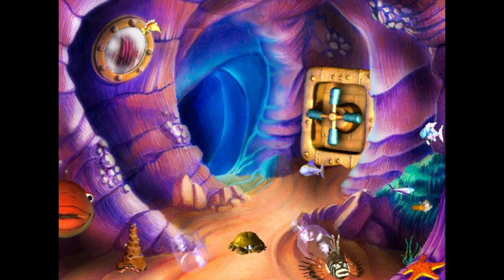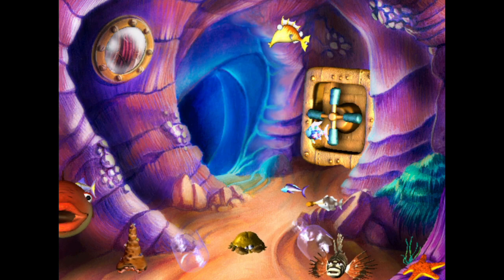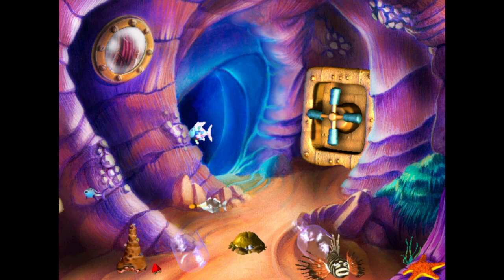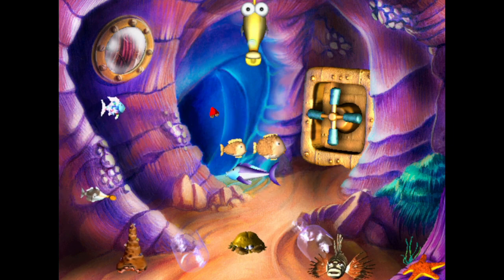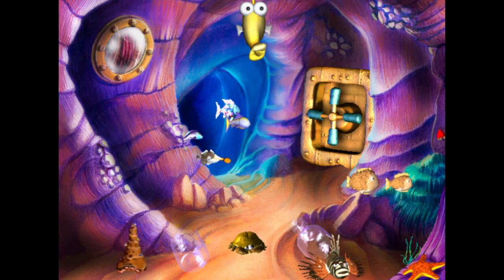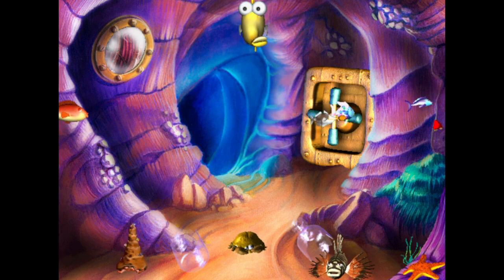I'm so happy to be back with my friends once again. Thank you. Ooh. Hi there. My name is Bubbles. I think I saw Ruby, Rainbow Fish's older sister, not too far from here. Do you want me to lead you to her?